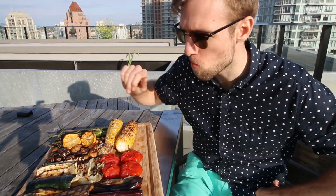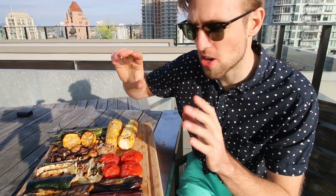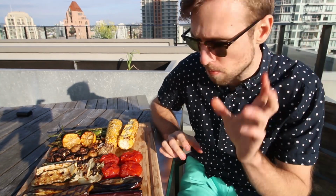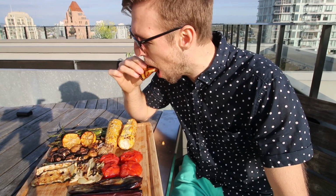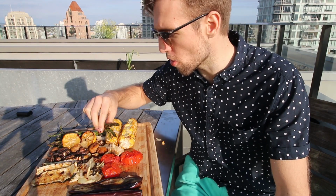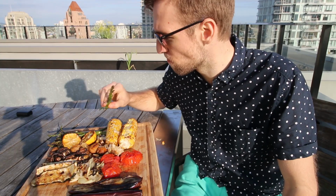Let's give these a taste. So much flavor. Unreal. With all of it, we're just trying to go for a nice golden brown. It's kind of cold up here. Super windy, you can probably tell from the audio. Look at that. I didn't bring any forks up here. That was ridiculously good. Look at that garlic. Let's try that tomato. So good. Asparagus, still got a good crunch to them too.